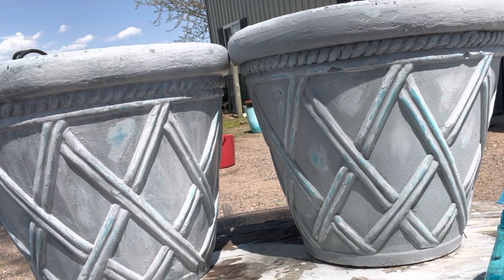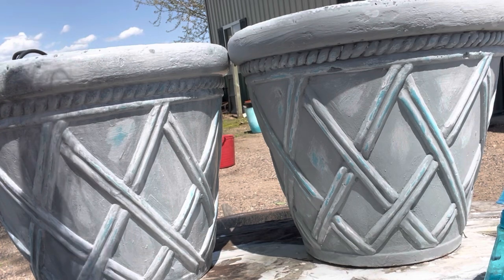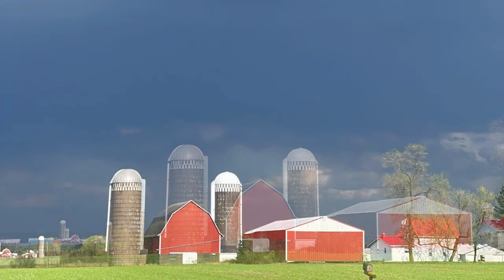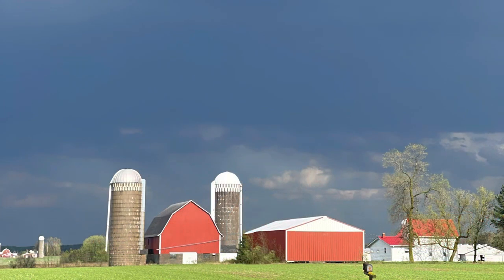Here I'm showing you the one pot with the white on it and one without. I was outside, but we were threatened with rain, so I took a few photos and moved inside the garage. So I thought you might want a view.